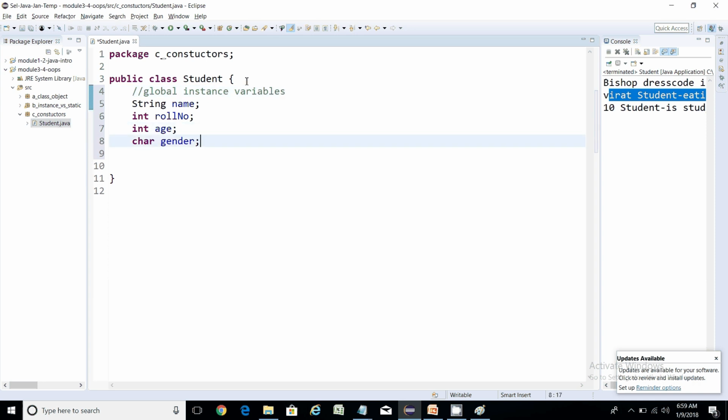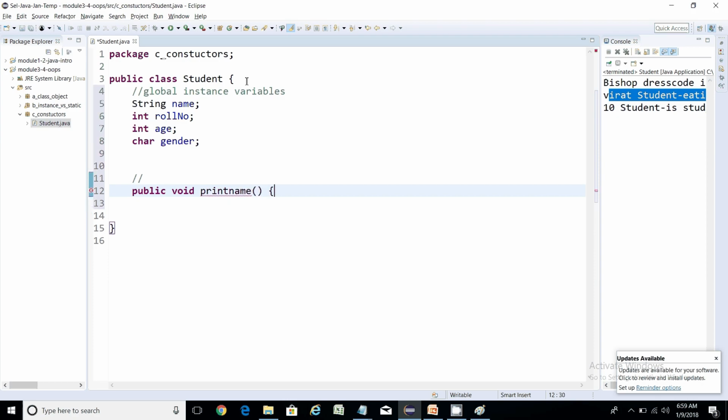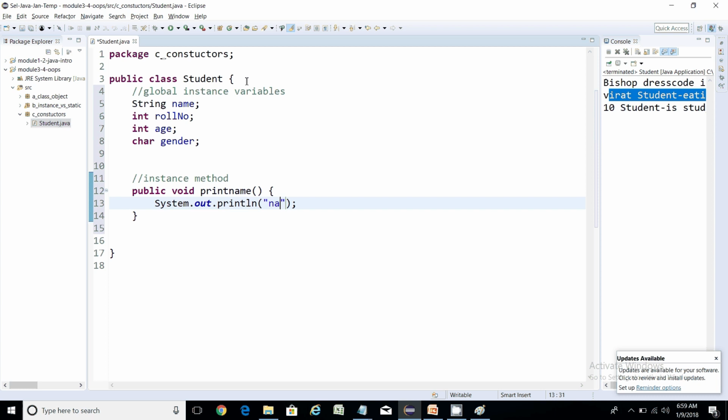Also, let's say the behavior of the student is defined by the methods, instance methods. So for example, I'll say public void printName. This is an instance method. And in order to access an instance method, we just discussed that we have to create an object. So I'll say sys out, name is name, like this.